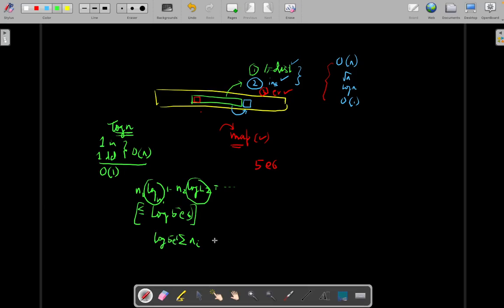But as you will see, this will be very tight. It might not pass the complexity. This log 5e6 will be 20 or 22 or something like that, which will not pass because this will be very tight, around 1e8 or more than that. And the time limit is 1 second, so it won't pass.